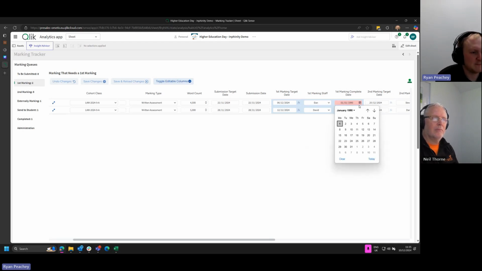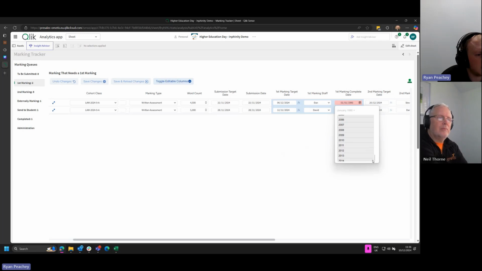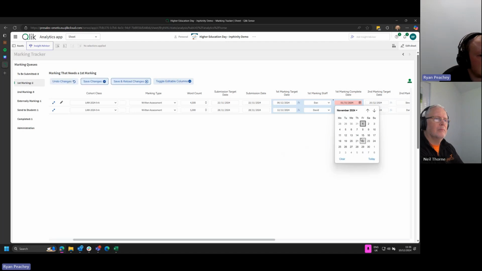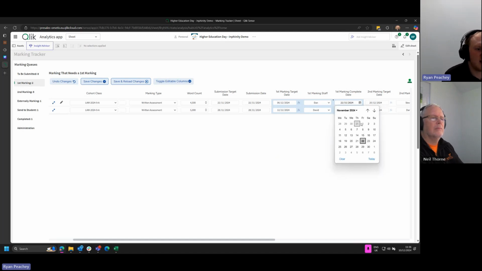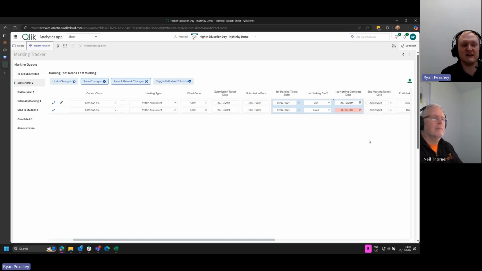So here we can see, again, I can select the date. So I've also just expanded my editable columns. I'm going to go to 2024. Christ, we're not going that far in the future. And I can see my submission date for this row was the 22nd of the 11th, and that was the target date as well. So if I go to November and select the 21st, you'll see it's still red. It's the day before it was submitted. I might be able to mark it on the day. That's fine. That's okay. And again, you can see there how it's validated that user's input.